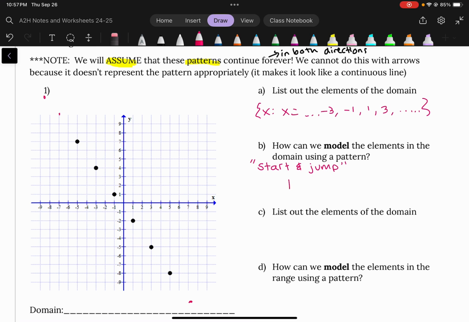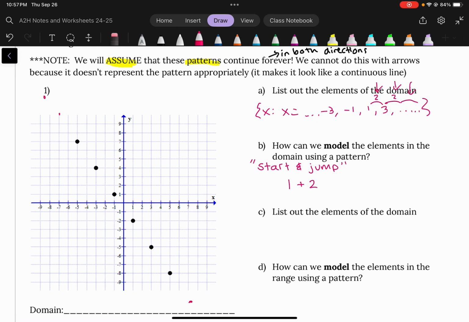So if I add 2, I get the next one. If I add 4, I get the one after that. If I were to add 6, I can keep going. So adding 2, adding 4, adding 6 from 1 will give me all the values, or subtracting them. So the way we represent that is we say something like this. We say 1 plus 2k. Now k is, no, I'm sorry, k is kind of the number of jumps.